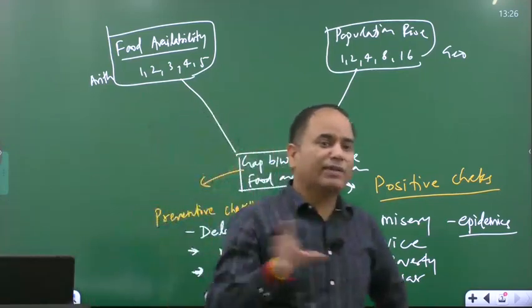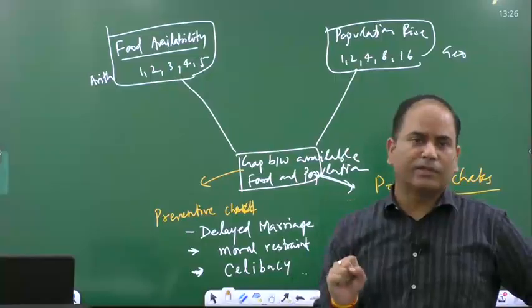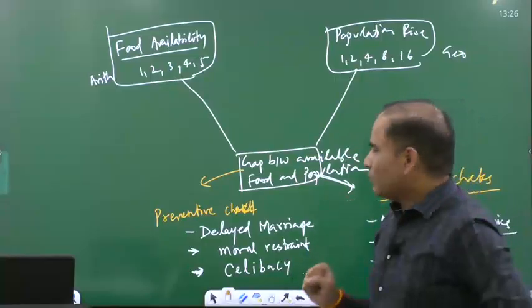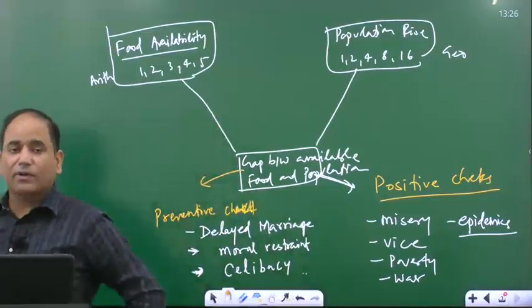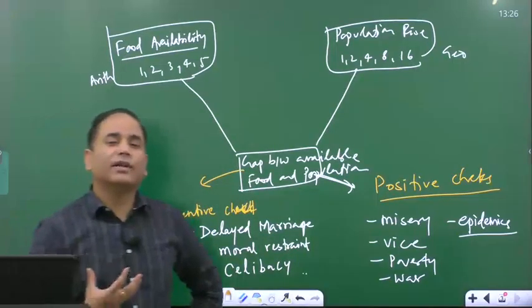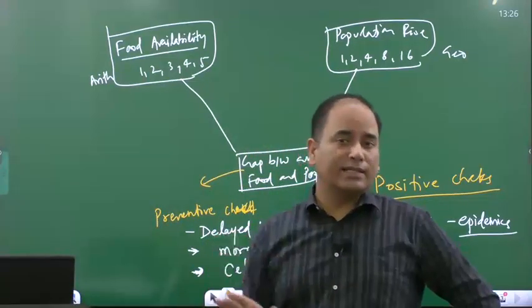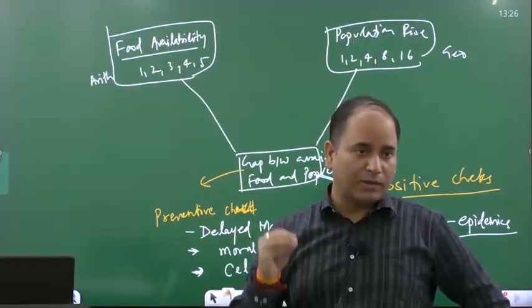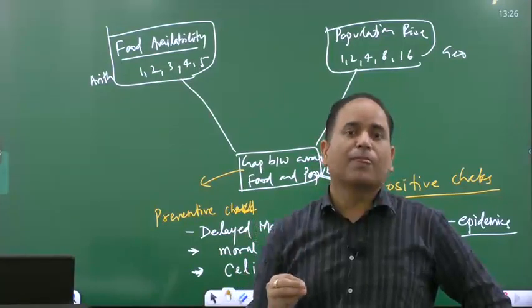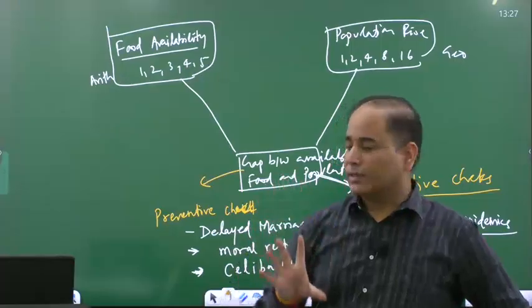So let's again try to understand Malthus. It's a very simple, simplistic theory. Malthus's theory is based on how knowledge of population will be helpful in the welfare of society. Malthus has written an essay in 1798 on population growth, and in that essay he has come out with his idea, that is, population theory.